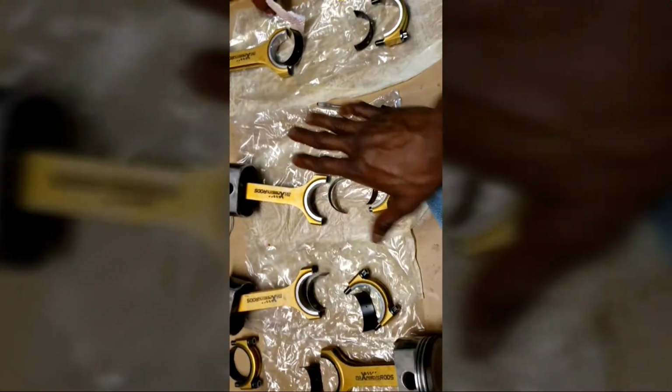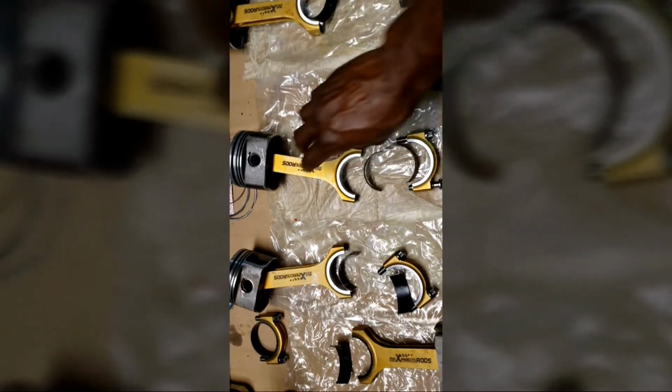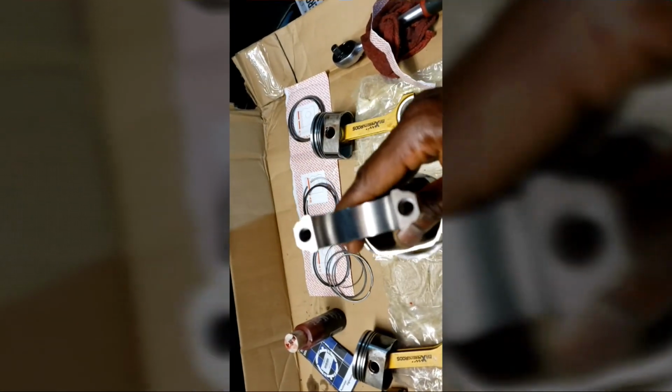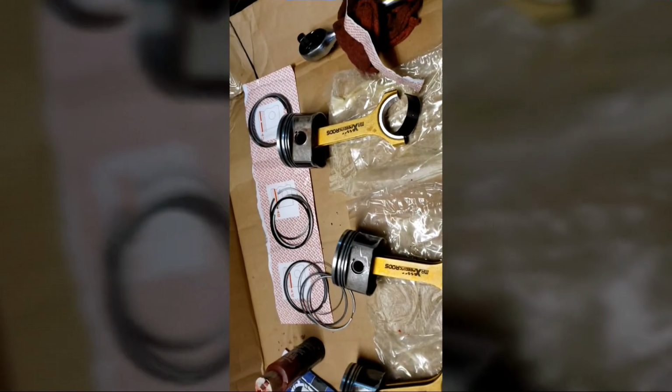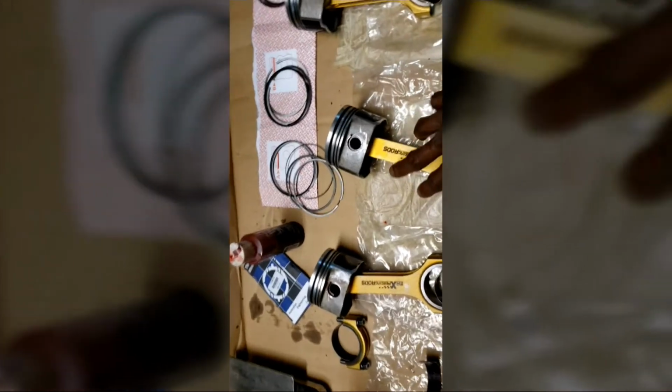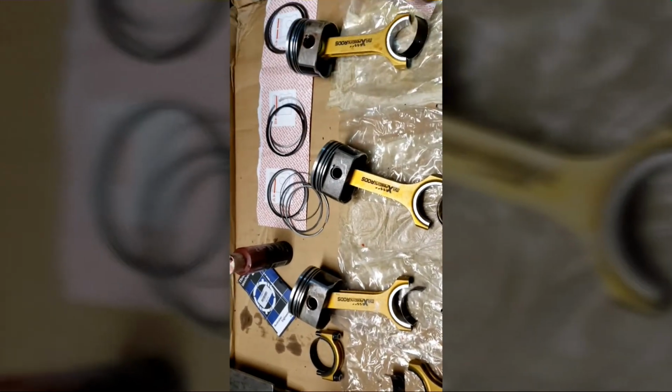I already got everything all cleaned up, everything still all matched up. If you guys are doing this, just remember you have to have them matched. I went ahead and cleaned the inside, so there is no oil or anything in there. It's nice and dry. Alright, I'm going to go ahead and put these back together. Everything is nice and dry, so we can go ahead and start assembling with the piston rings.